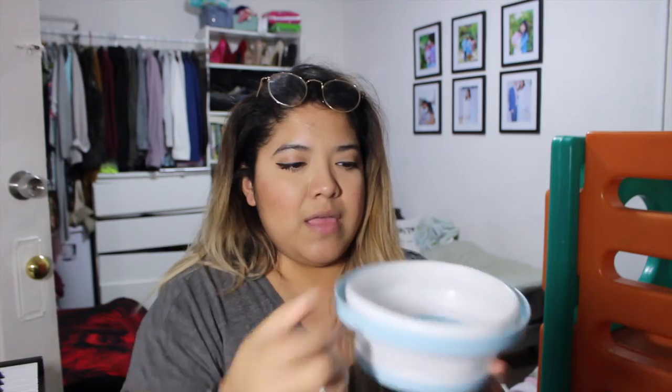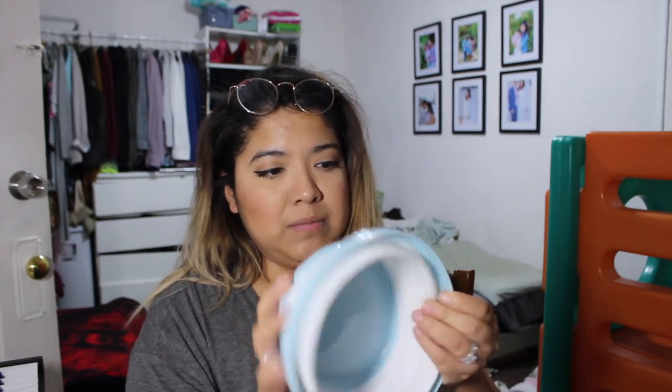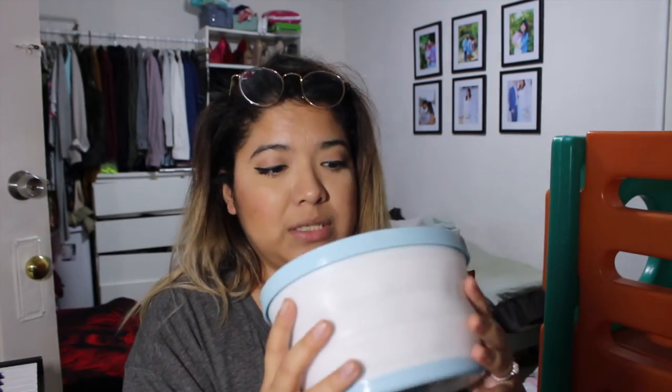It doesn't have a lid, so I don't know what I'd do with pee. You take off the white part and then you take off the top and you're left with this. Oh, it goes in deeper — there's like a deep ice cream container-type shape. I saw that some people put a bag in it. That's what I'm gonna do — snap it out, carry those doggy bags, put one over it, let her do her business, tie it up, and throw it away when we get to a nearby bathroom trash can.